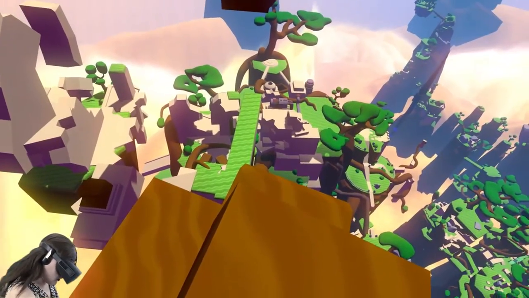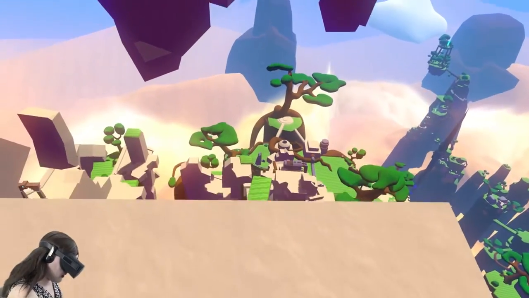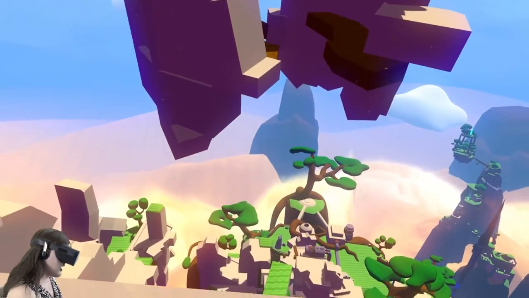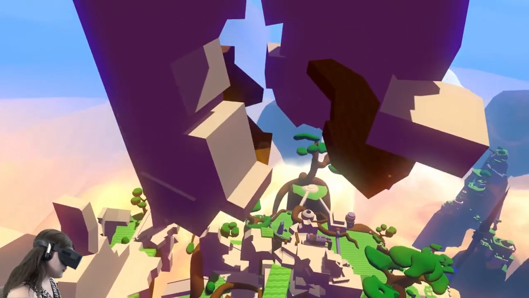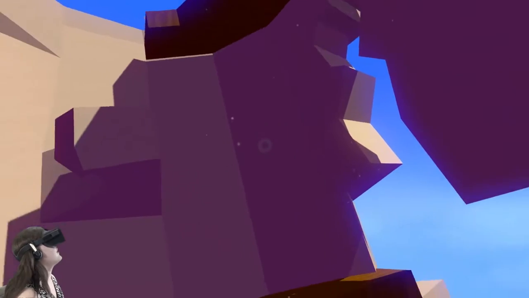Okay. Ready, set, go! Okay, I made it. I made it. Okay. I'm not gonna try and get all the way over there. I think I'm gonna try for this little ledge. Actually, I'm gonna try and get over. Yeah, that was no problem. I got all the way over here.